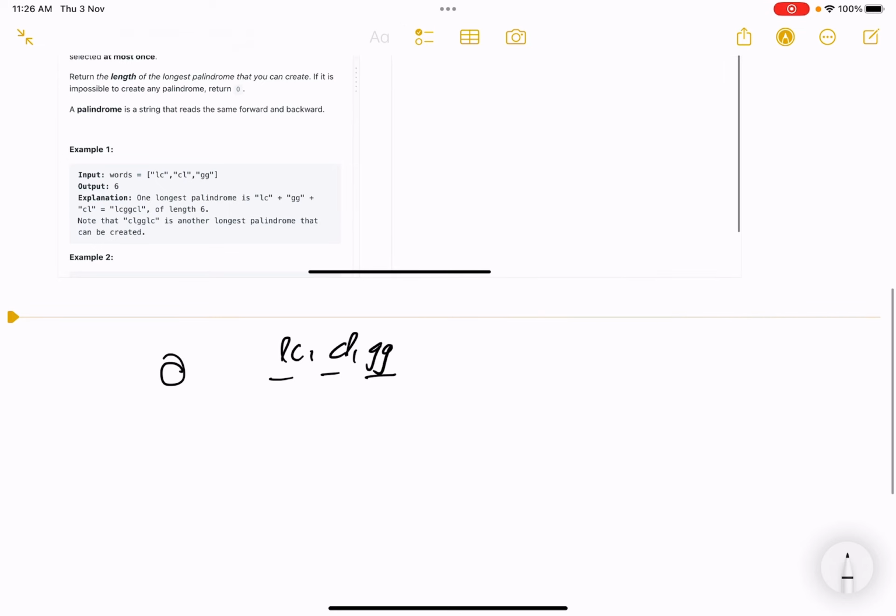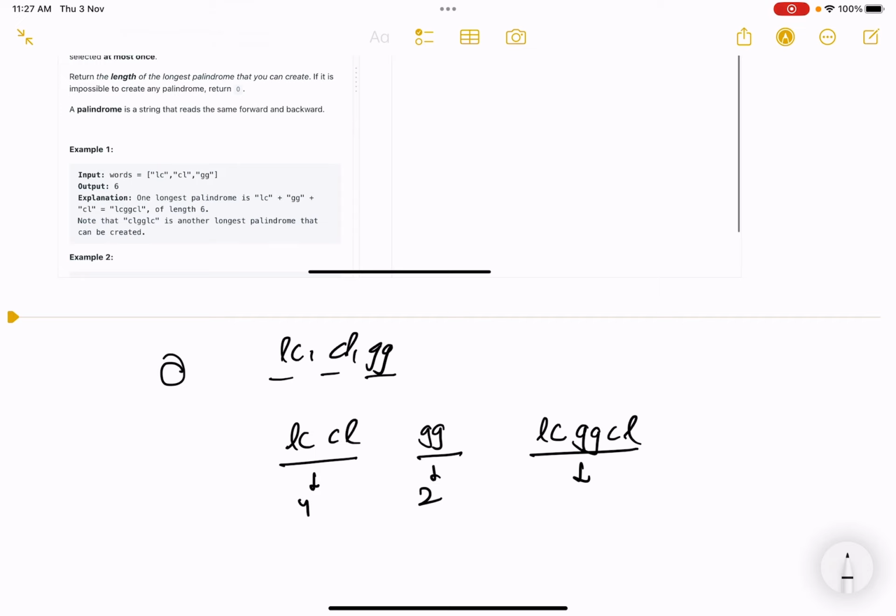If we write LC and CL, it will become a palindrome of length 4. GG is already a palindrome of length 2, and if we put LC, GG, CL, it will become a palindrome of length 6. So this is what we want. The answer should be the maximum length.